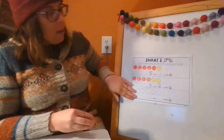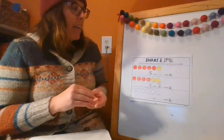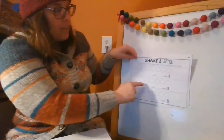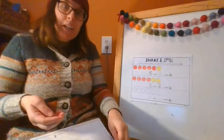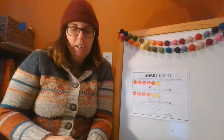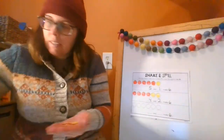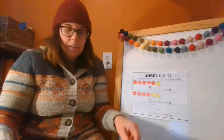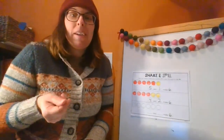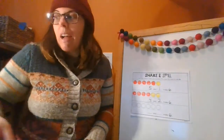I want you to do it three times for each number, then move on to another number — you'll do three different numbers today. Each time you move to a new page, make sure you have the right number of chips. For example, if the next page is eight, I need eight chips — not six. Whatever number is on your paper, before you start make sure you have that many chips. If a chip falls on the ground, make sure you get it back, because you'll need the right amount for the combinations to work out.